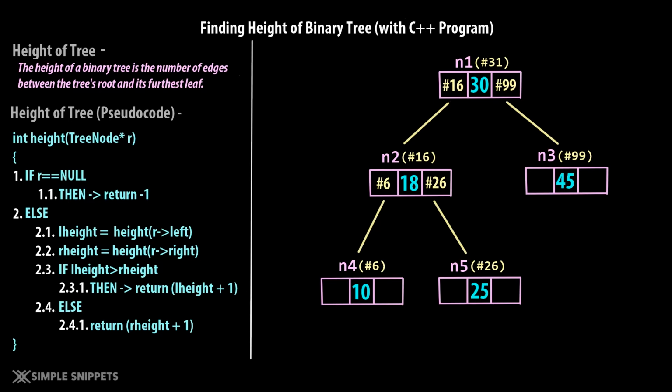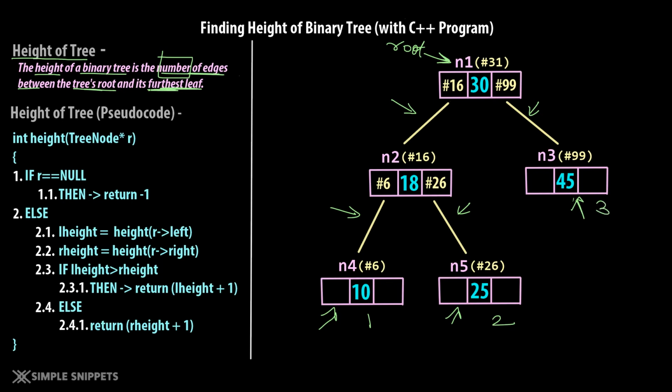And talking about the height of the tree, again we've already discussed this, but just to give you a brief, the height of the binary tree is the number of edges or number of paths between the tree's root and its furthest leaf. So I hope you know what edges are. Edges is nothing but this path, this line which connects the different nodes, and we need to calculate the number of these edges between the root node, so this is the root, and its furthest leaf. So the leaf nodes are the end extremities after which we do not have any further nodes. So you can see these are the three leaf nodes, 1, 2 and 3. But we need to find out the furthest leaf.